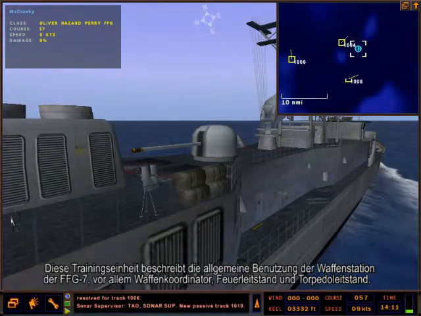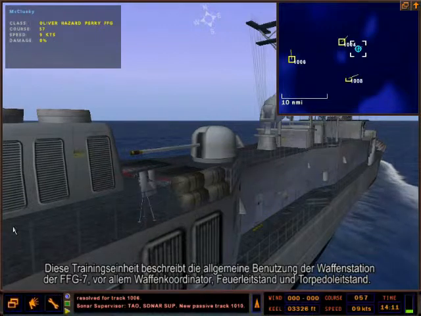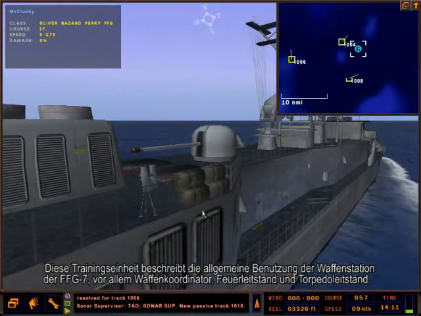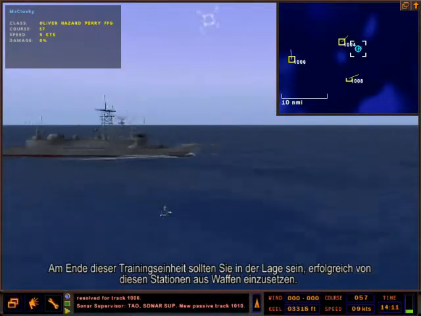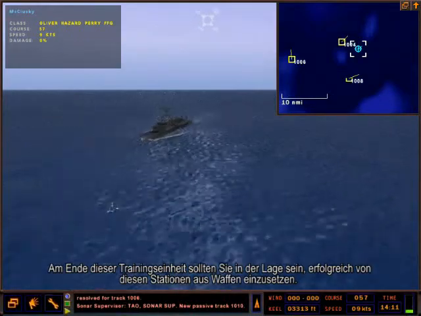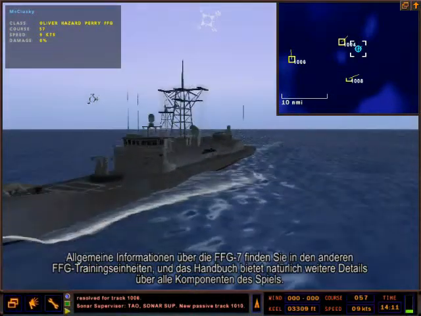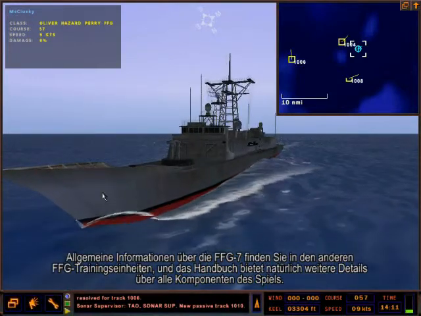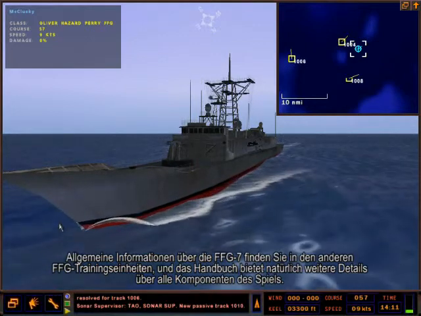This tutorial will describe the general usage of the FFG-7 weapons stations, specifically the weapons coordinator, the weapons control, and the torpedo control stations. By the end of this tutorial, you should be able to successfully fire from these stations. For general information on the FFG-7, please consult the other FFG tutorials provided. And, of course, we encourage you to consult the manual for detailed information on all components in the game.